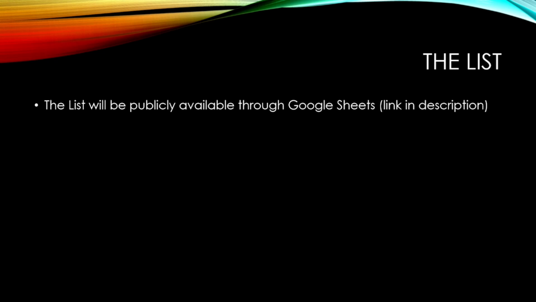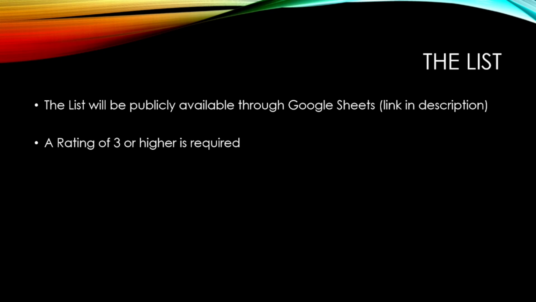So this list will be made publicly available to everybody through the Google Sheets document that I've linked to in the description. You can also see that I've already filled out the 200 trading robots that I am going to review. But as I just said, we can look into doing more than those 200 based on comments from you guys and whatnot, if you have any specific ones that are not on the list that you would like me to review.